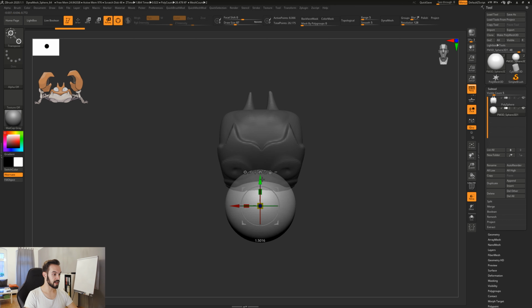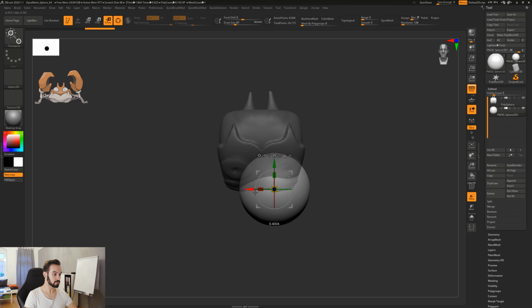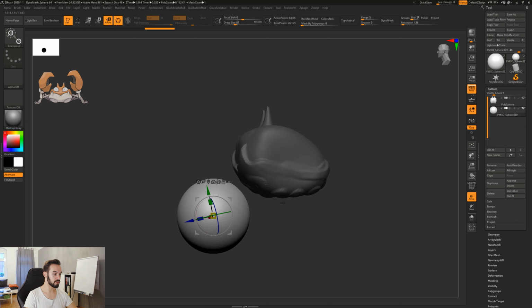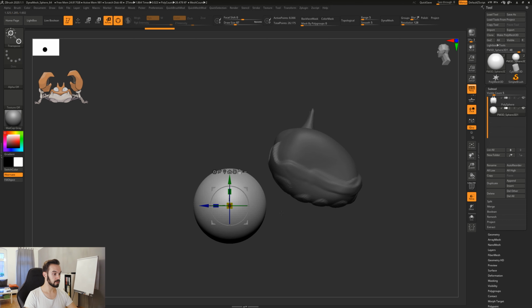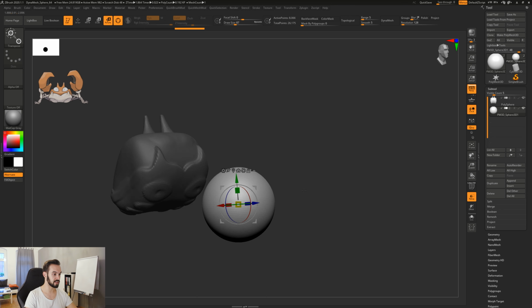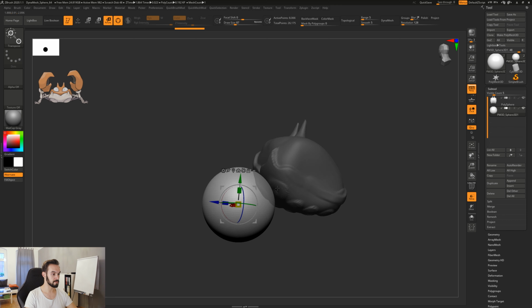And then we can use these arrows to move it in any direction we want. All the arrows you see are for all kinds of move transformations. So when I click here, it will always move the sphere depending on the camera. You see they always are the same.